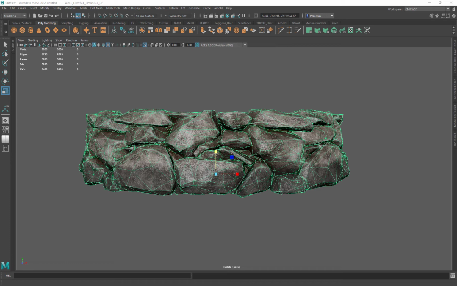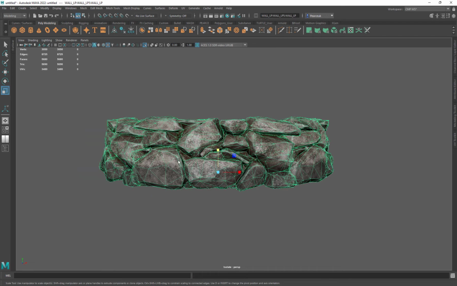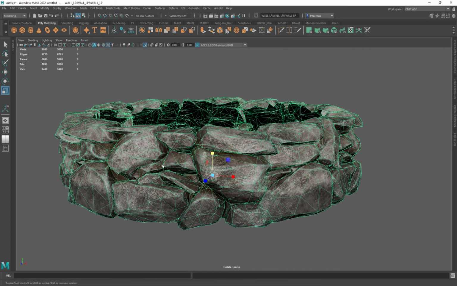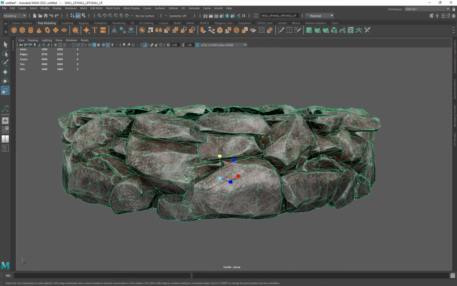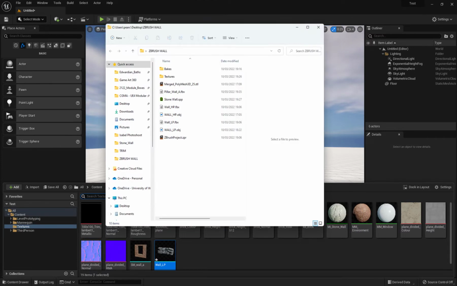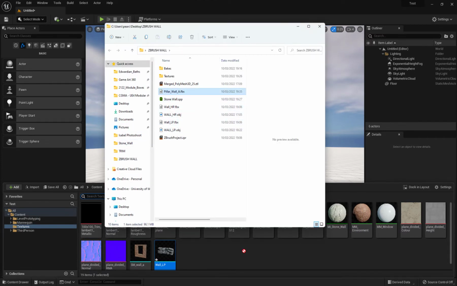A. And the good thing as well with doing it like this is that it's already triangulated. So if it's pre-triangulated, when it bakes, it's just better. So anyway, let's just come back in and bring in our pillar wall A.